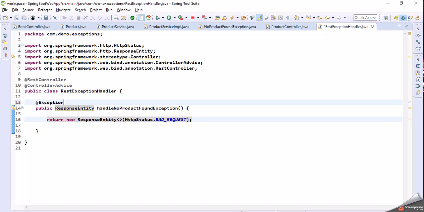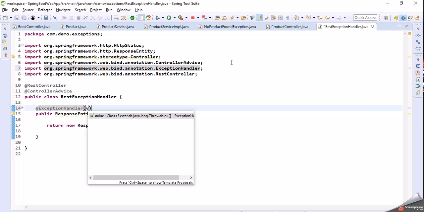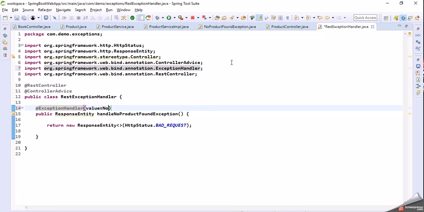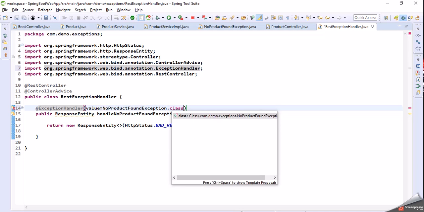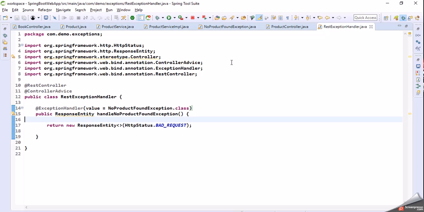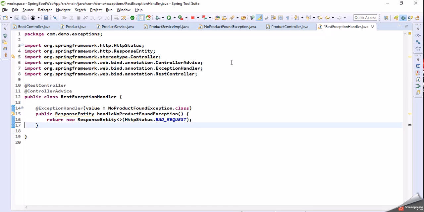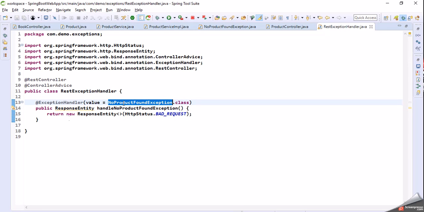By using ExceptionHandler. This is for what? NoProductFoundException. So in a project, whenever an exception like NoProductFound occurs, then this is the class which is responsible, and this is the method which is going to handle that, which is going to return a ResponseEntity with the HTTP status code as bad request.